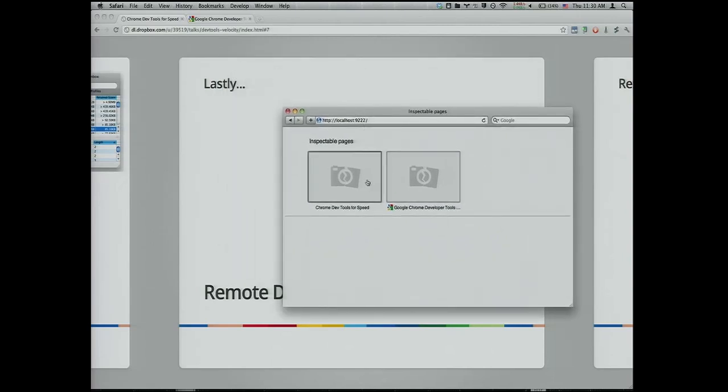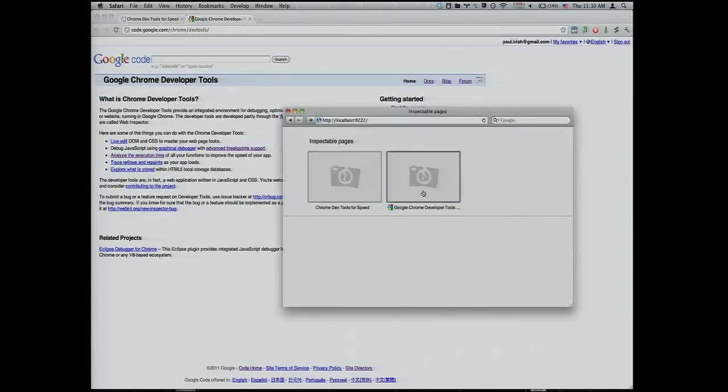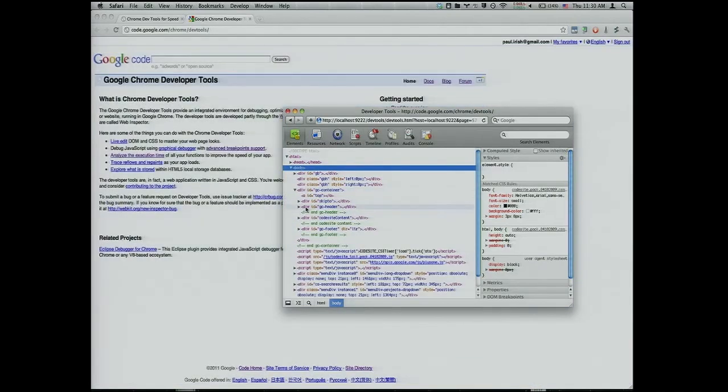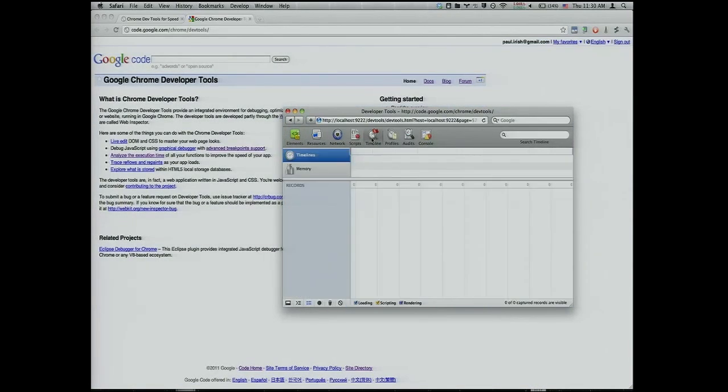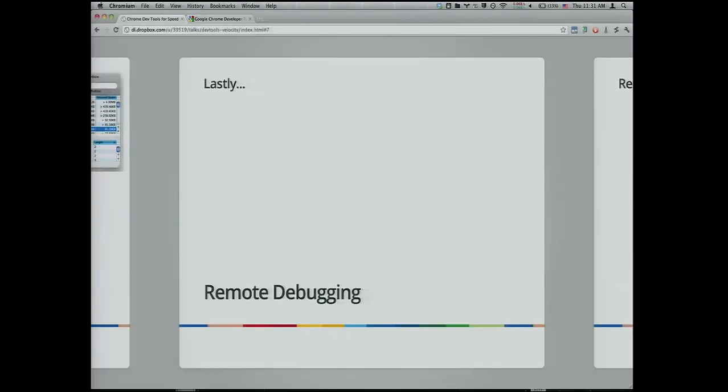And so these two items refer to my two open tabs. So I'm going to go over here. I'm going to open up these. And so even though I'm in a completely different browser, this functions just like your normal DevTools. And you have full control, too. So I can do memory. I can watch my timeline. I can execute profiling, all this. So I'm really excited about this.